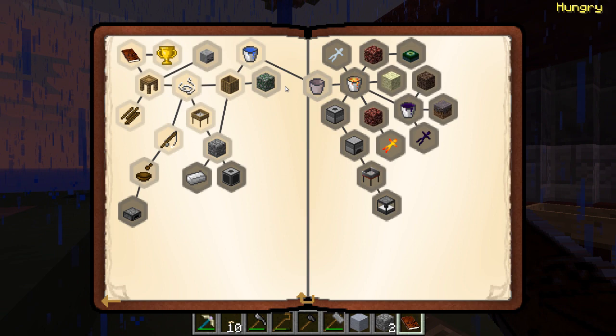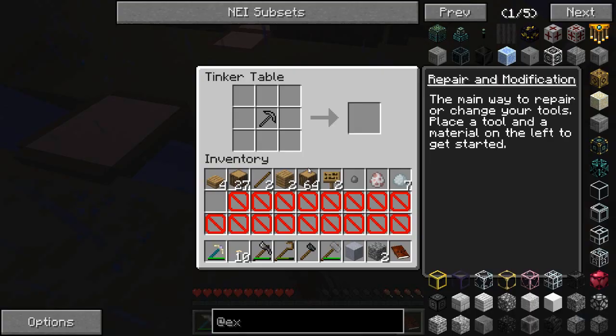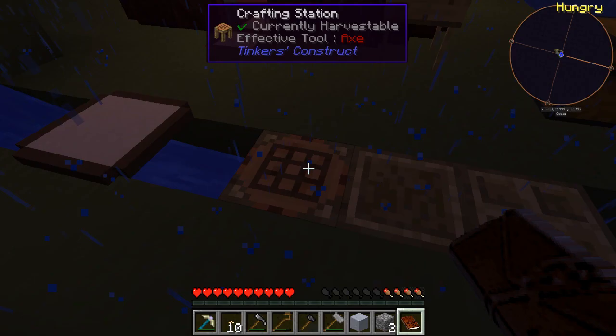Make a wooden hammer. Make a wooden hammer and I get all sorts of cool stuff. Ah, dang it. Okay, well, I'll make a wooden hammer then. Fine, Jaded. I will make a wooden hammer just for you, my love. There you go. Now I made a wooden hammer.